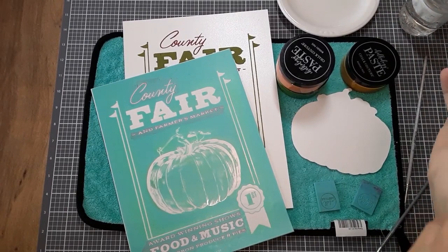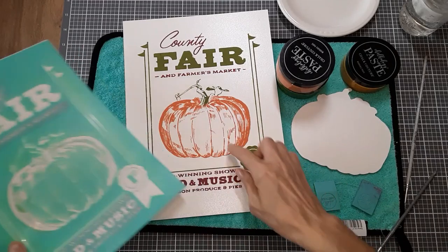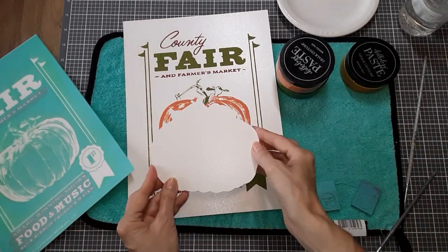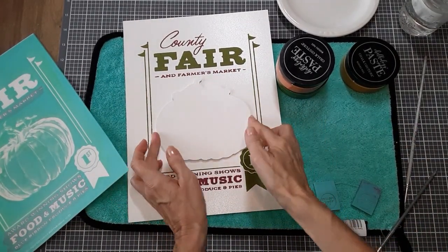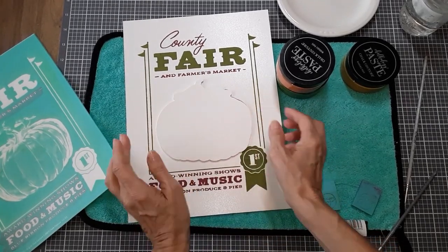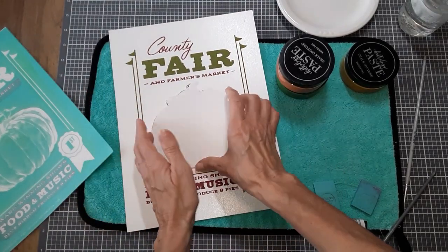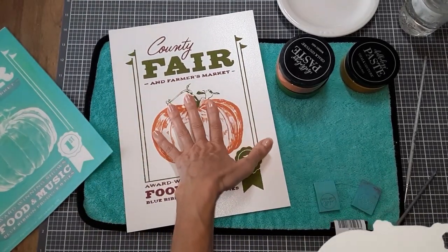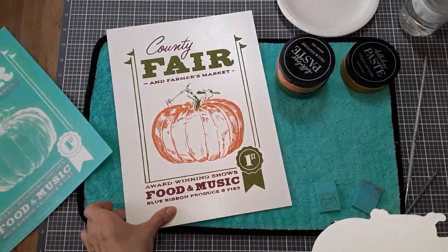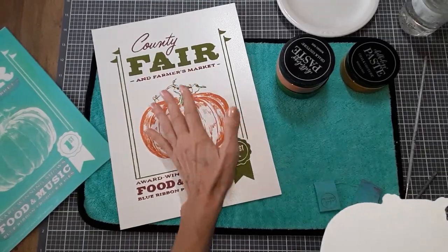I've got a little jar of water and a little ceramic plate so I can dilute the paste down. I'm not going to necessarily say watercolor, but I'm going to do a little painting to fill in this area on the shape, so it gives you a little bit of dimension to your project. I'll also show how you can attach this to your reusable surface. This is a 9x12 black and white frame insert — it's reusable, one side is white, the other is black. I think this is perfect for Club.